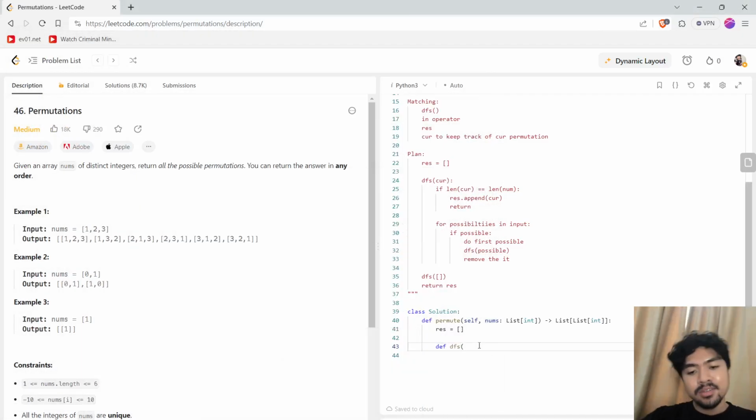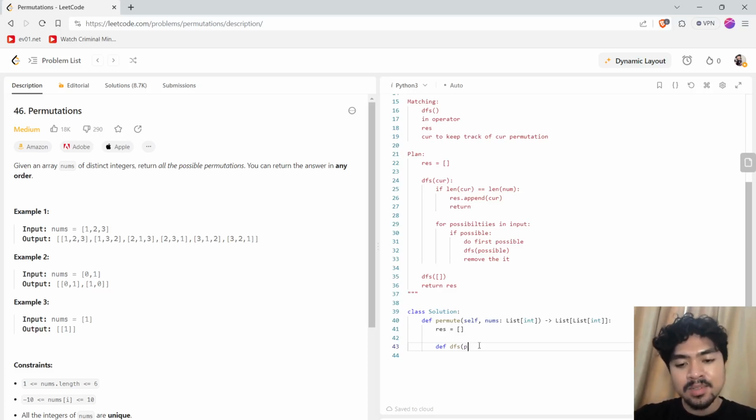So we did that first search, and we're gonna pass on. I'm gonna say perm instead of cur, because that makes more sense. Our permutation, and then we have to do our base case. So if we call that first search with perm, when the length of perm is equal to the length of our input, which is nums.